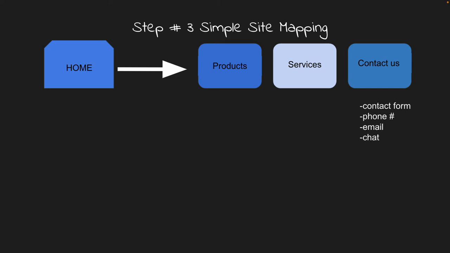And I put at the end the same thing as on the contact us form. We're going to have a contact form, phone number, email, chat, and this is just to remind you that every page is going to have some content on it. And I kept the same content that we were using in the beginning, just so you can keep it as an example. But here we go.